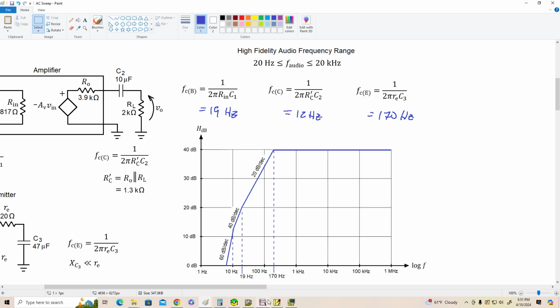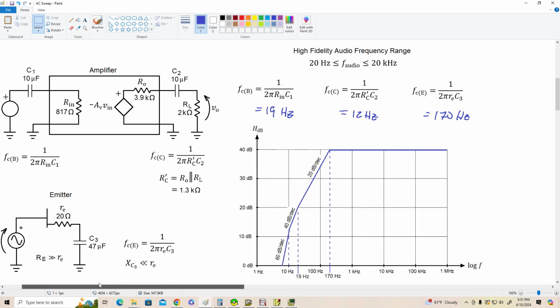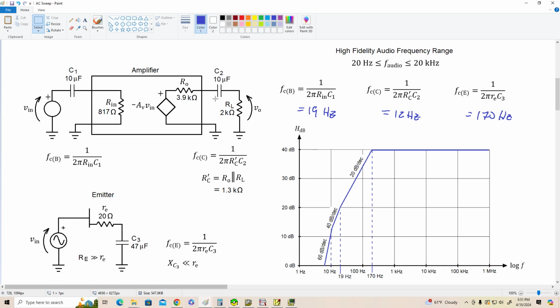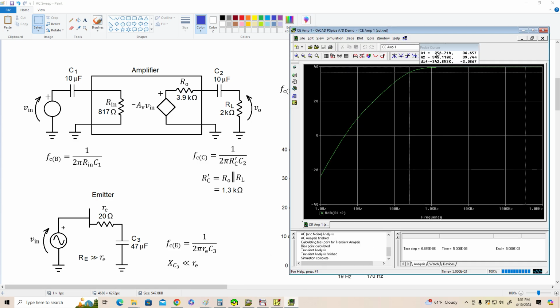Now what is accounting for the difference? Well, we're assuming that these three filters are totally independent of one another, but in reality, they're all interacting in this circuit. So they're all affecting each other, and it's not as simple as I'm indicating here. And what it's boiling down to is that our response rolls off a little sooner than what we'd predict, but it's not too bad. Okay, our corner frequency is 256 hertz.